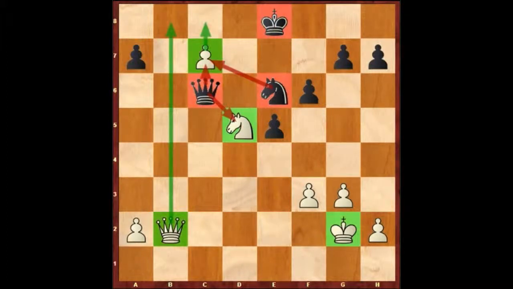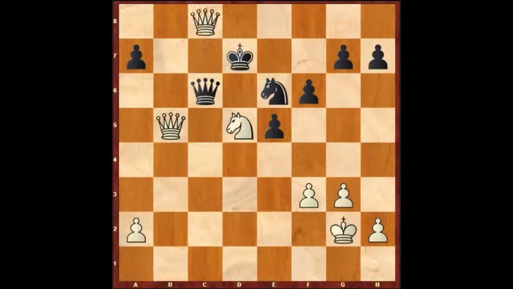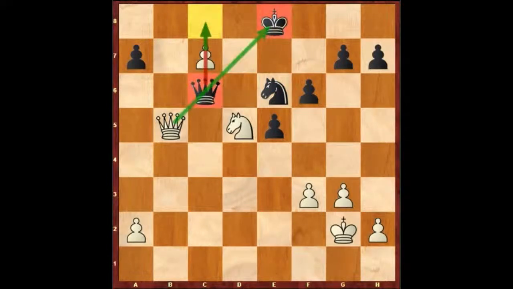And the second candidate move was queen b5. Obviously, black is in trouble because his queen is protecting this square of promotion, and she will be deflected with this move of queen b5. And black has two options in this position: to try to protect his queen with king d7, but then after c8 queening, king c8, queen c6, there is a double attack, and white is completely winning. So king d7 is not a good idea.